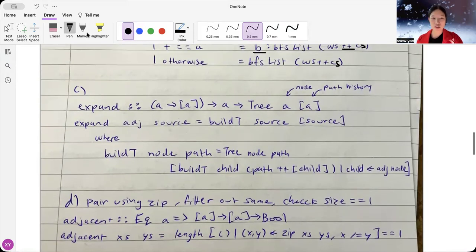So we're going to look at what we're asked, because we're given the type, right? So A to the list of A means that we're just trying to find all the neighbors of it and give it in the list. So if we were to input a node, then it would just give all the nodes that are neighbors to it in the list. And now we hope to get out the tree of it.